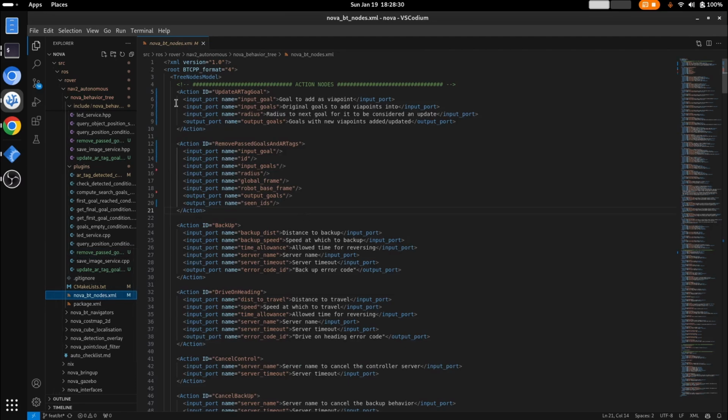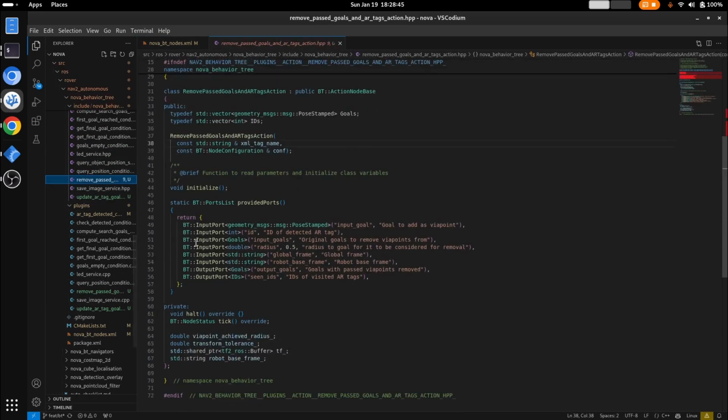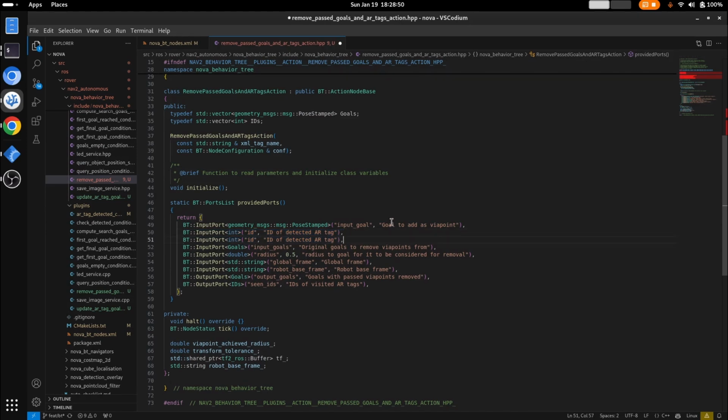So I need to add input right about, yep. Tolerance, my boy, tolerance. And let's go ahead and add that as an input port as well. And this is going to be a double, right? Yeah. We're going to go ahead and call this tolerance.